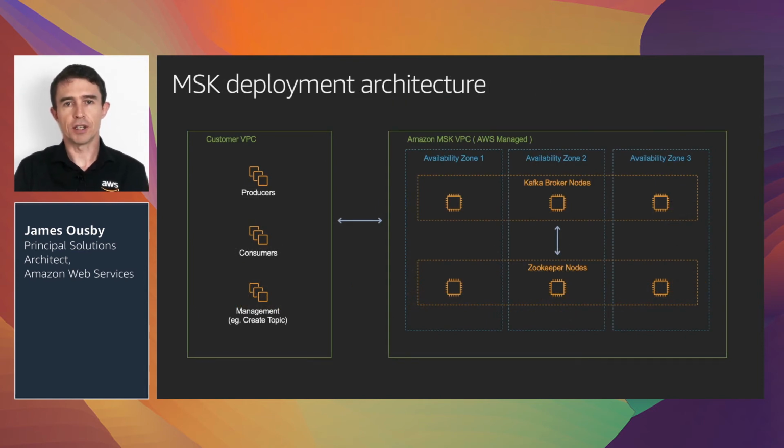So if you're familiar with AWS, this diagram is what it looks like in terms of your software-defined networks. On the left, we have a customer VPC, or software-defined network, where the producers, consumers, and management nodes for talking to an Apache Kafka cluster would run. And then the Amazon managed service for Apache Kafka effectively runs in its own managed VPC. The service will run a cluster of Zookeeper nodes for you in a highly available way. We run the Kafka broker nodes in a highly available way. And then we present that to the customer's VPC as some endpoints that can be called.